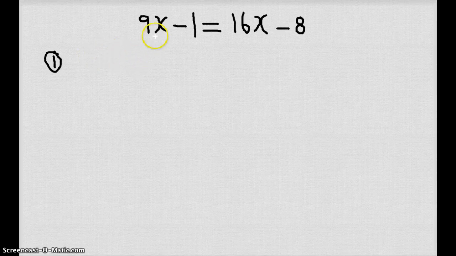So the first step is to rearrange or group like terms. We know that 9x and 16x are together, so we're going to group them together. And remember, in equations, the equal sign acts like a bridge. So 9x, as we said, is going to stay the same. Oops, that's a big x there. And then 16x, since there's no sign showing, we know it's positive, and it's going to change to minus, and that is our 16x.